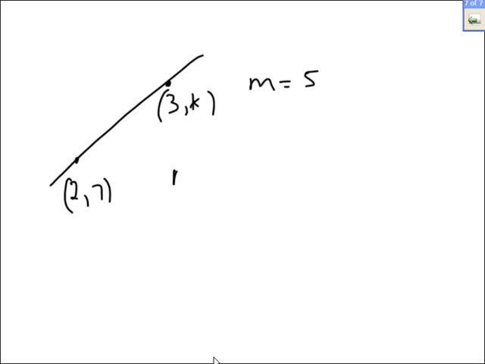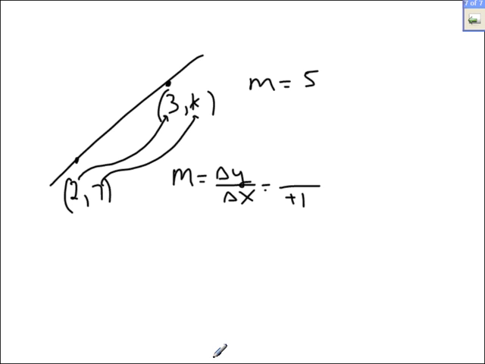Okay. So on one hand, the slope is the change in y to the change in x. Well, if x goes from 2 to 3, it went up 1. Now, how much did it go up? I know it went up. I mean, let's face it. We went up. That's the change in y. You went up that amount. And x also went up. Okay. So how do you find out from 7 how much you go to k? Simple answer. You subtract.